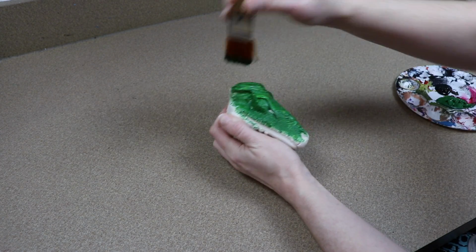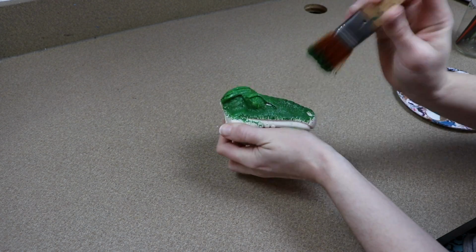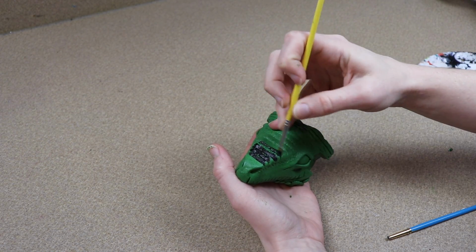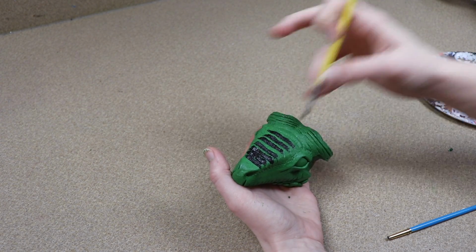So the main body of our dragon is green, so I'm going to be painting and priming all of our clay pieces green. You might have to go over it a few times to get a solid color, but once you have a nice base to work on, we can then start adding our details on top of that. So what I want to do is add some shadowing to this.